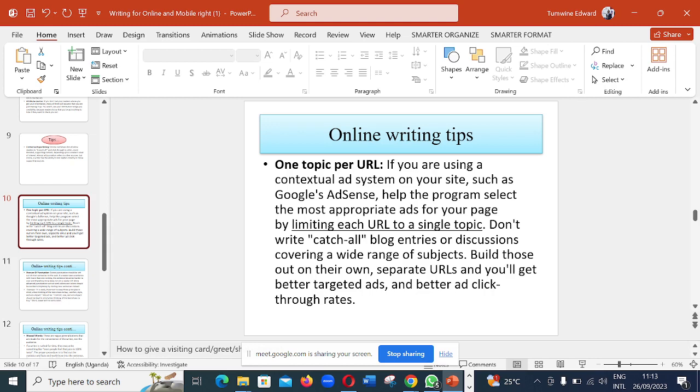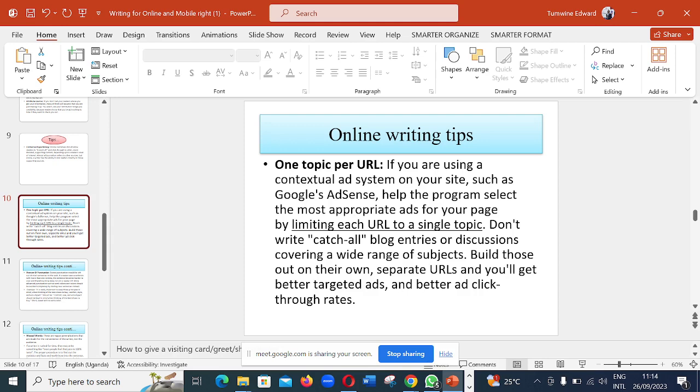You publish them separately rather than crowding all those into one article, because you might lose the attention of your reader with too much information, and it also limits how much content you can have out there. So have one story idea for one link, then publish another, because there is no limit to how many posts you can publish. A URL is just a link, so the more story ideas per link, the better it is for you as a writer, because you'll have more content published based on your different topics. And that's why it was important.